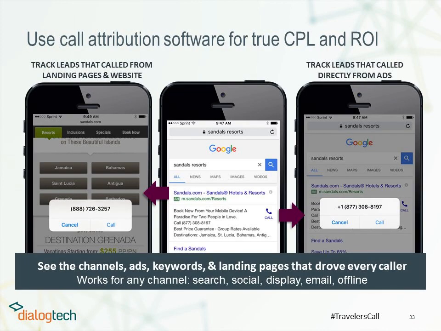How do you do that? You use call attribution software. Call attribution software is basically software that is a combination of either uniquely tagging URLs or having unique phone numbers in certain advertising campaigns that will allow a marketer to know which marketing activity, which landing page, which type of media, search, social, display, email, offline, which of those things was the genesis of the phone call that eventually led to a successful transaction. And we're going to talk a little bit more about what that means for call attribution software.